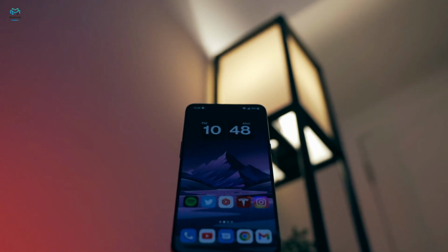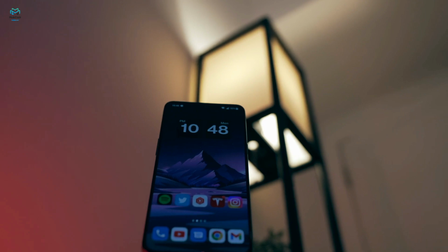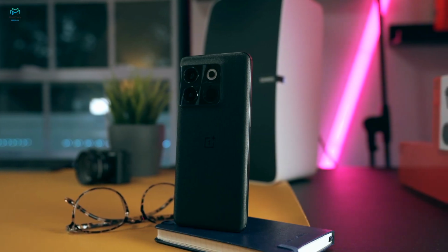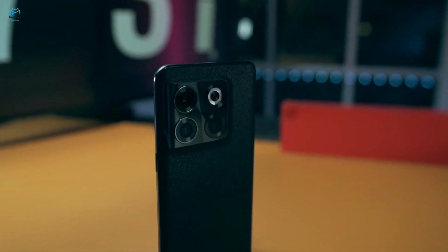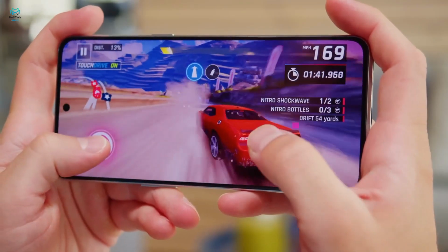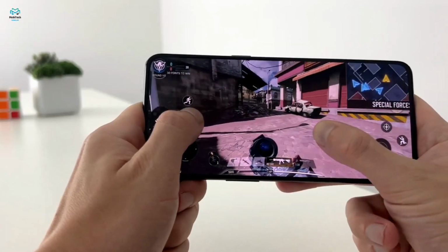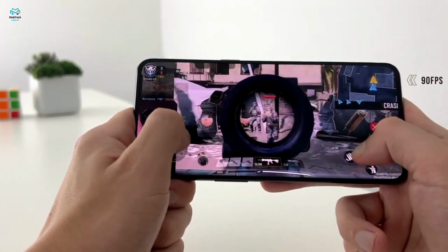The interface feels fast and fluid. In terms of software support, the OnePlus 10T should get major OS updates up to Android 15 and 4 years of security updates. One way in which the OnePlus 10T is an upgrade from the past model is the chipset. You get the new Snapdragon 8+ Gen 1, which means that performance in benchmarks is a bit higher. There's also a high performance mode, which will give a boost to the CPU scores, and with this on the 10T sits close to the top of the chart.